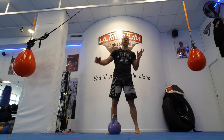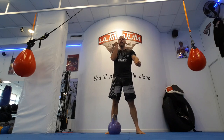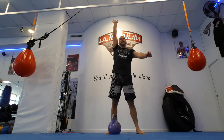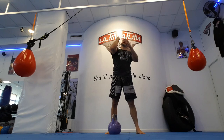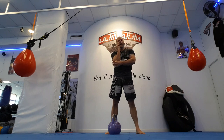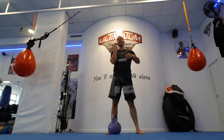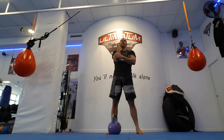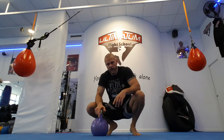The strict press is from racking position, everything locked out, straight up into full lockout, down back into racking. Now we're only doing the up part, so you can drop and catch into rack, but press with a full lockout. Knees, hips, abs on, everything tight, press, catch, press.